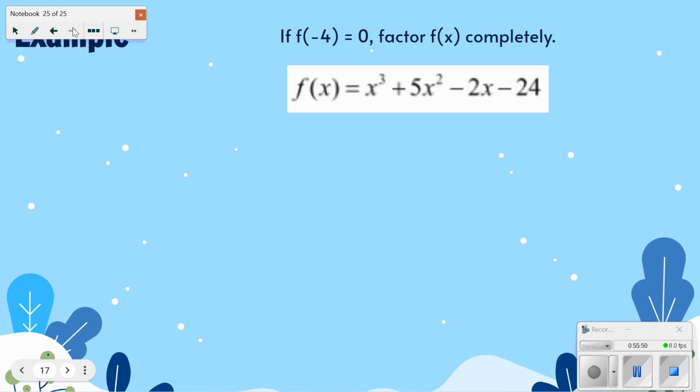If I would pull out x squared, it'd be x plus 5. And then I factor out -2, that'd be x plus 12. Those x plus 5 and x plus 12 don't match. So what could I do? What do you think, Sabina? You divide it by x plus 4. Yes, Sabina, how did you know that x plus 4 would have been the factor to divide by? Because f of -4 equals 0. Great job. So this means your factor is x plus 4.